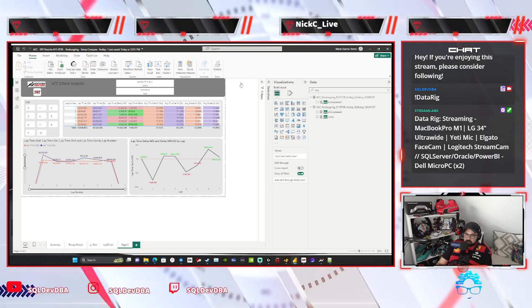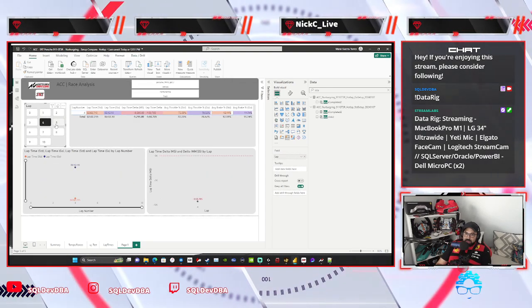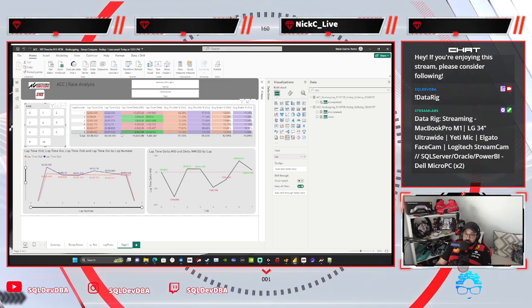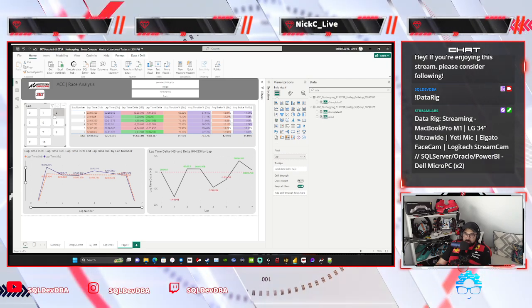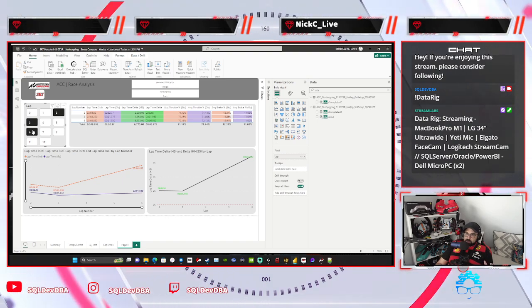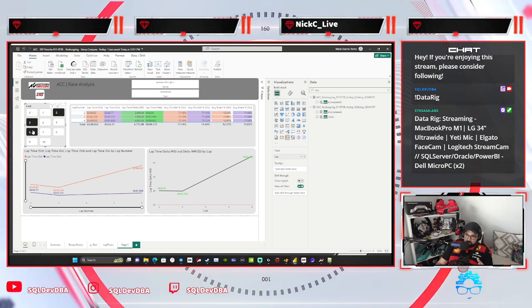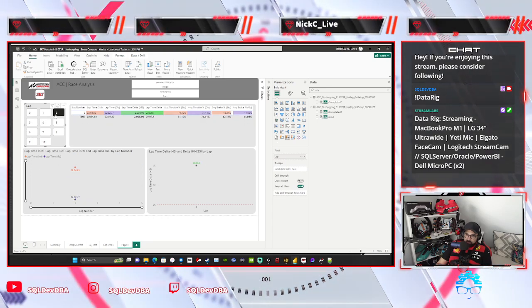Sounds like we're keeping it like this. We'll just keep this, and if we want to focus on specific laps, like let's say laps 4 and 5, or if I see lap 2, 3, and 6 are the only ones that I gain time on, 2, 3, 6. And now we have just laps 2, 3, and 6. I can focus on those so I don't have to bother with anything else. That's just another way that you can view things.